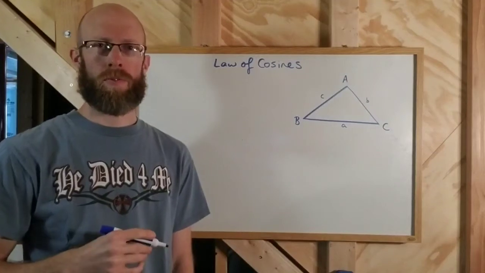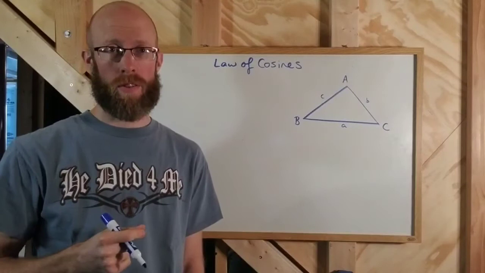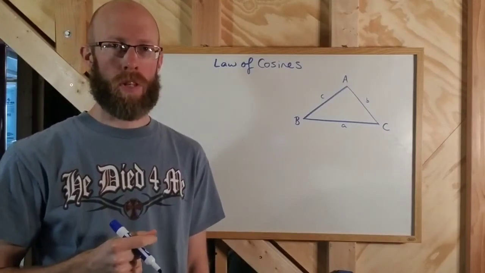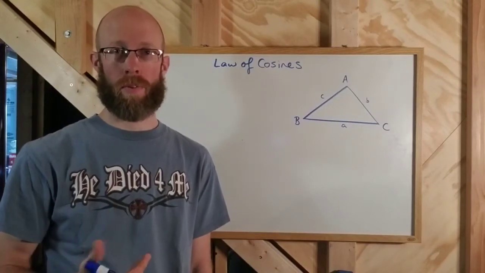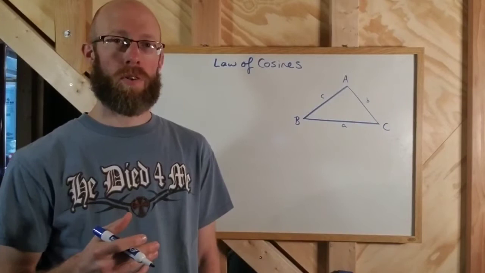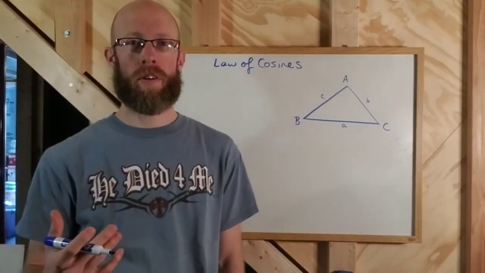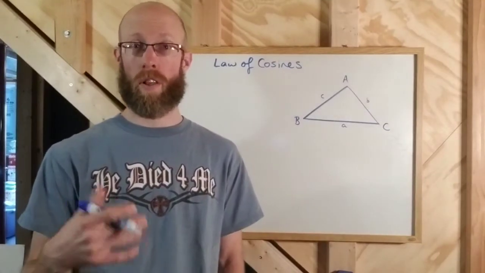We're going to continue to solve oblique triangles, which are non-right triangles, utilizing now a new property we're going to call the law of cosines. We're going to go through and derive that for you in a few minutes. Before I do so, I just want to review the other types of problems that we've worked with so far with the law of sines.